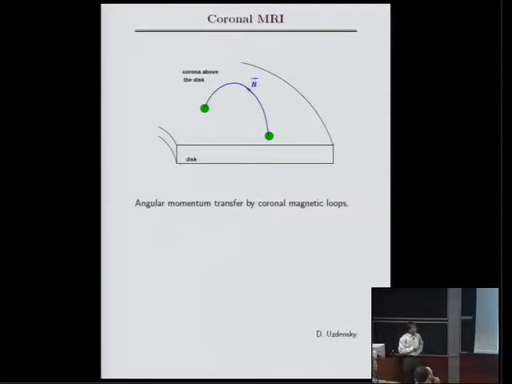And this is what we call coronal MRI. Now, I would like to take a moment to make a little detour to repeat the statement that I made earlier today: once we go into this region, the low density region called the corona, many of the assumptions that are made within the disk no longer apply. And some of the equations that we are solving, in principle, should be different. However, this is just a remark. I'm not going to go too much into that in my talk.